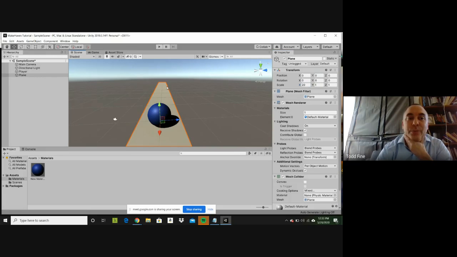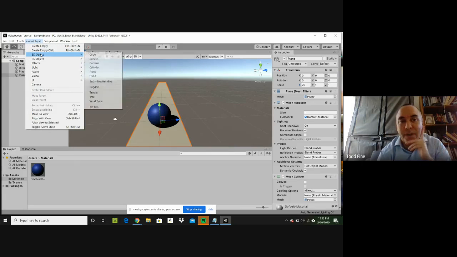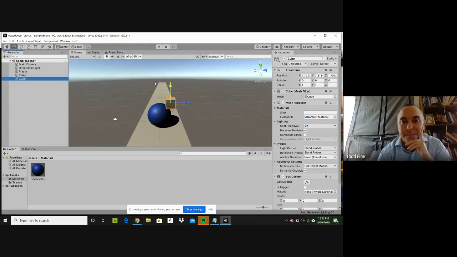And like you said, why don't we create another object that it could hit? So this time we'll create, like you said, a cube that it could interact with. And we'll put the cube farther down. We'll make sure it's at 0, or actually a little bit above that. Oh, the sphere is so huge because we put it at such a big scale.